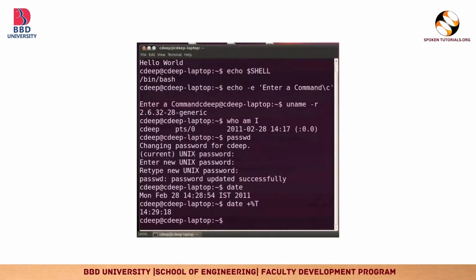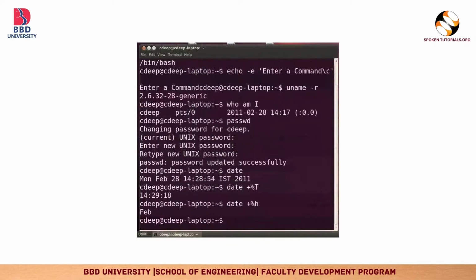Type at the prompt date space plus %sign small h and press enter. It gives the name of the month. Type at the prompt date space plus %sign small m and press enter.